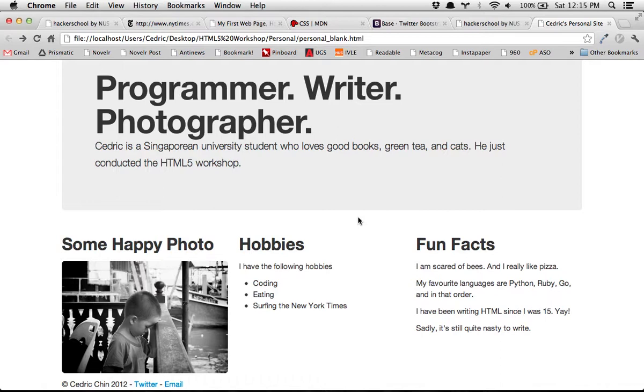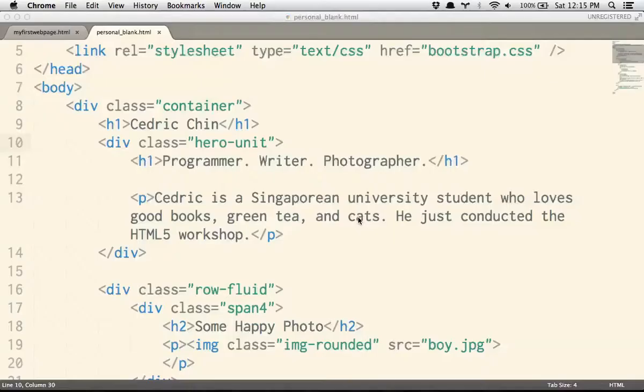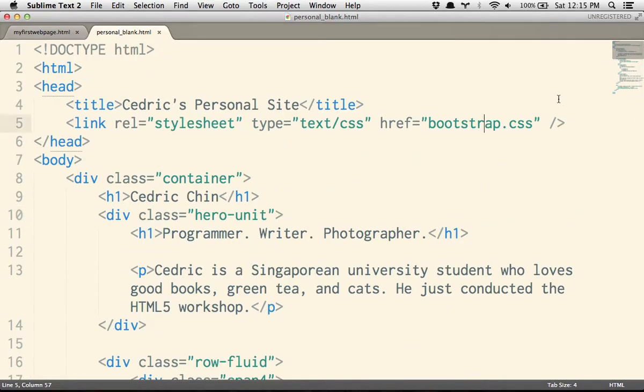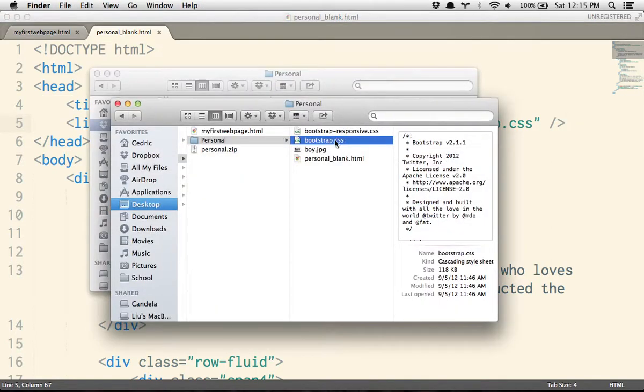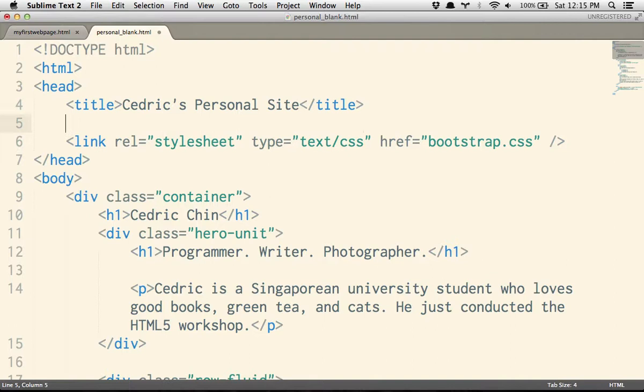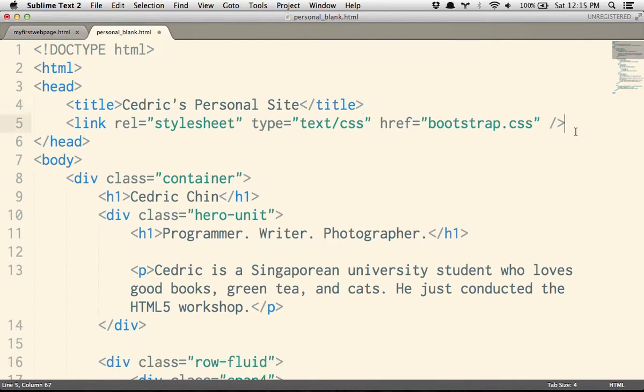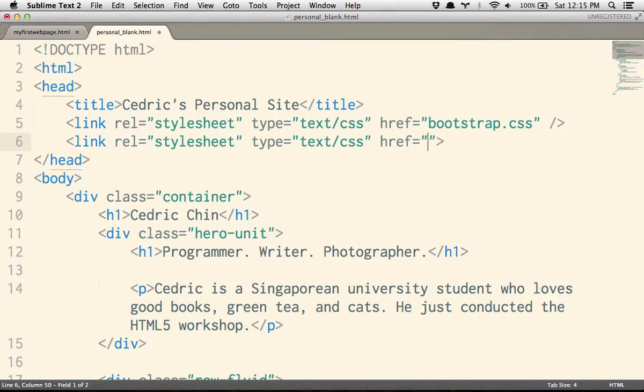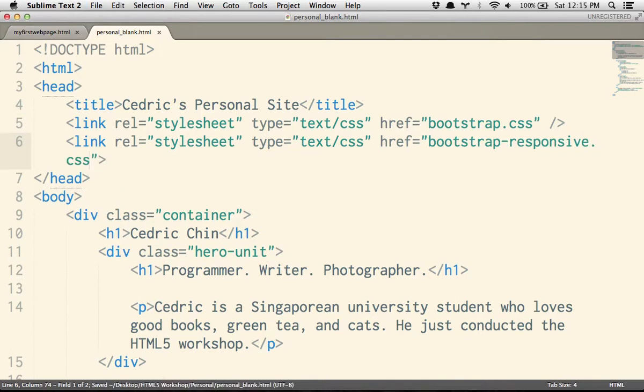Okay. There's one last cool thing that I want you to do. So I told you that there's bootstrap.css, right? If you look at your folder, there's another thing called bootstrap-responsive.css. I want you to add the link again. Same thing, link. Oh, actually no. Sorry. Put it below the link you already have. Just tap. Then you bootstrap. What is this? Okay, so what this does is it suddenly turns your website into this magical responsive design. What do I mean by responsive?